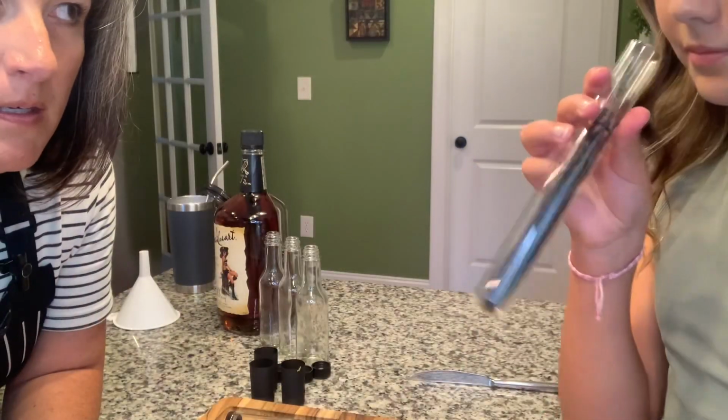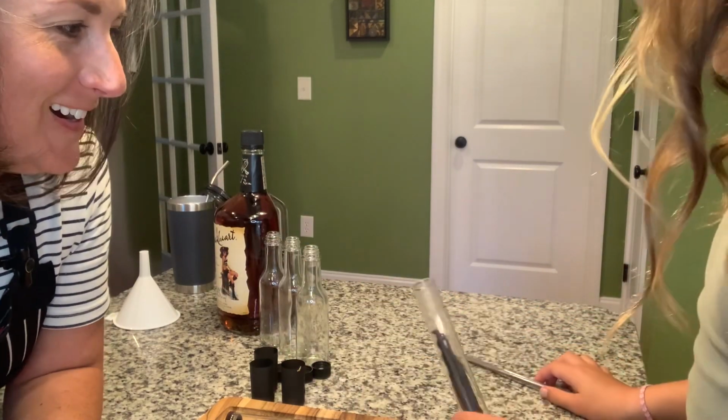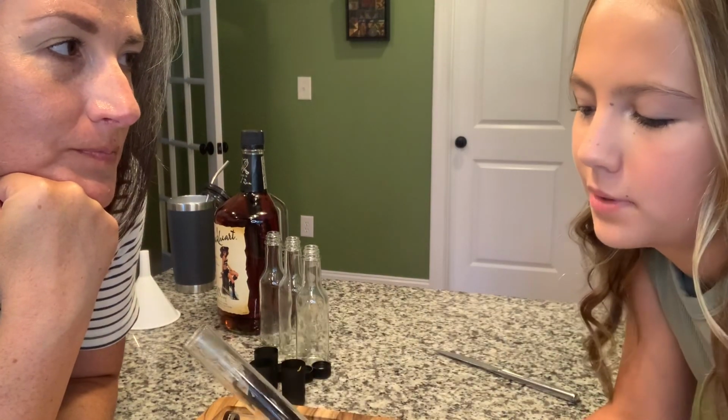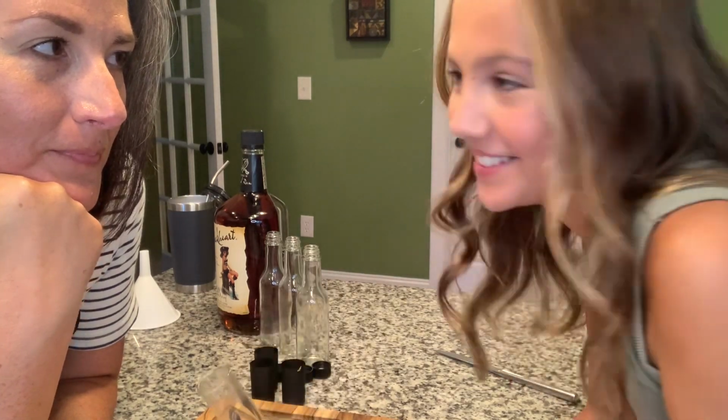They smell amazing. Those do smell amazing. Oh my gosh, that smells really good. Yeah, to me it smells like vanilla ice cream, but then when you taste it, it's not good. It's not good at all.